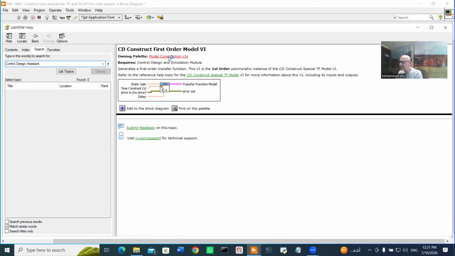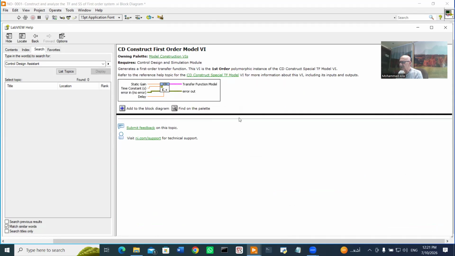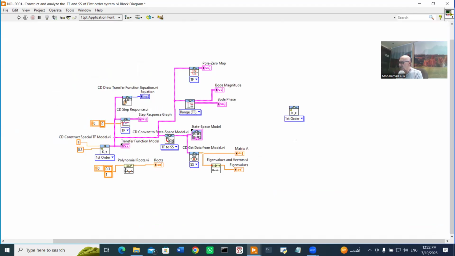You can directly double-click it also, and you will have a number of VIs which belong to this palette. One of them will be the Control Design Construct First Order Model. You click it, and you can see how it looks like. You can add it directly to the block diagram also from there. So you have two ways to work with it.